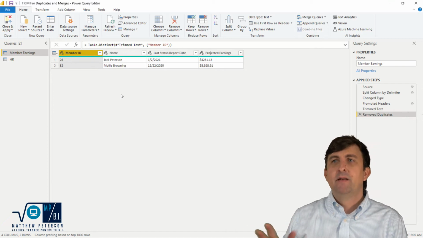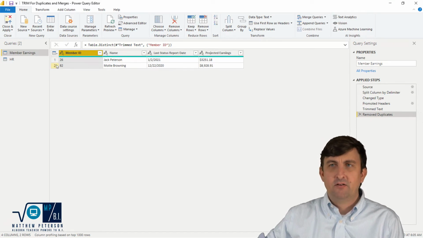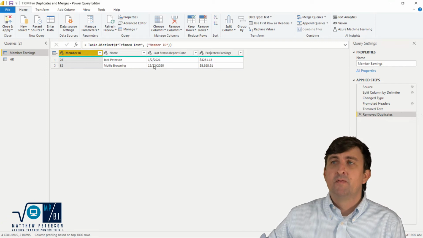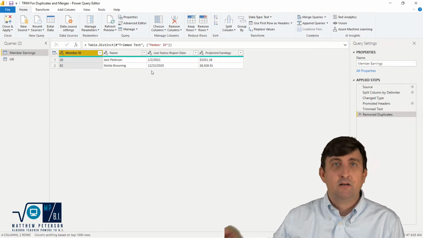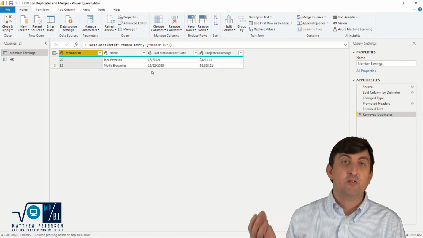You might be saying, Matt, how do you know, like, what if you had an issue where you wanted to keep, if you take a look at the duplicates that we removed and the ones that were kept, this is always reverting to the earliest record that was associated with them. Is there a way to actually change that and have the most recent?